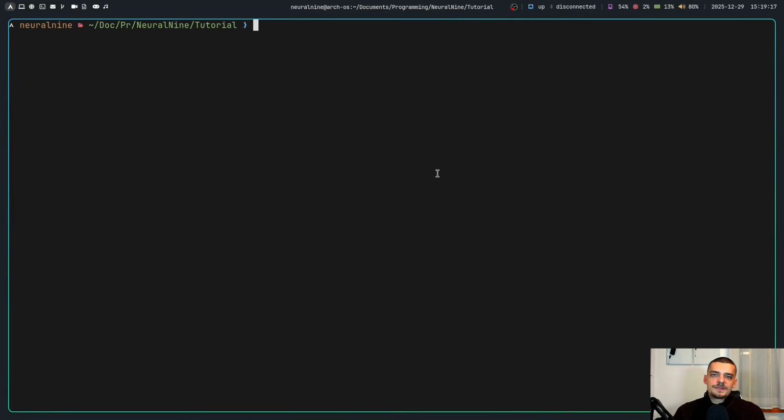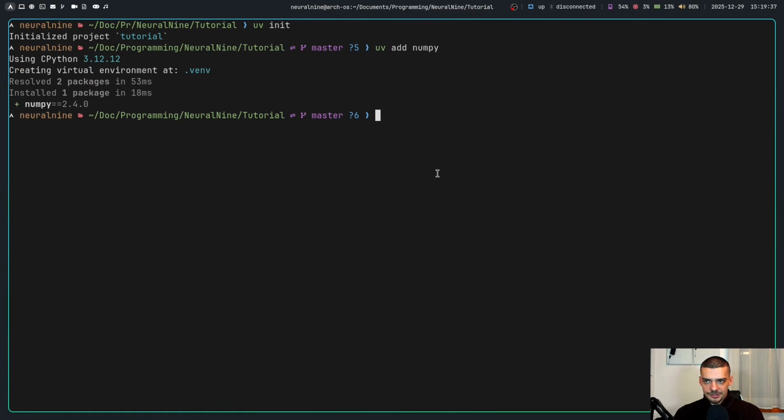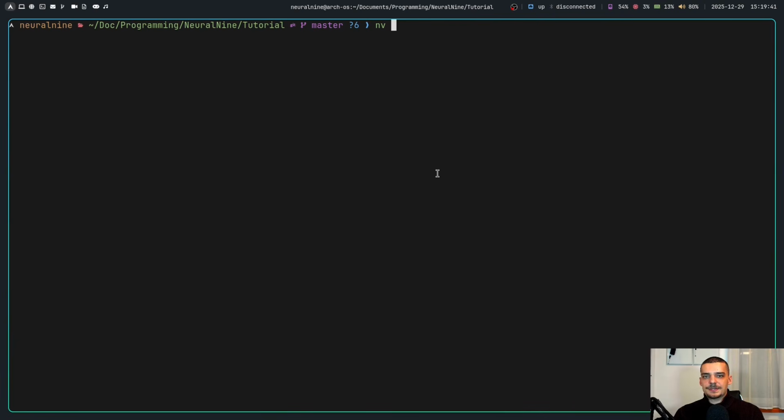So now let us put all of this into Python code. That's going to be quite simple and straightforward. We're going to do it from scratch, but we're going to use NumPy, which is an external Python package. So if you don't have it on your system, you have to say pip or pip3 install NumPy. And if you want to use a virtual environment, you can create one. In my case, I'm just going to use UV for that. And I'm going to say uv add numpy. Don't worry about this. You can just do pip install numpy if you don't know what UV is. No need to use it.